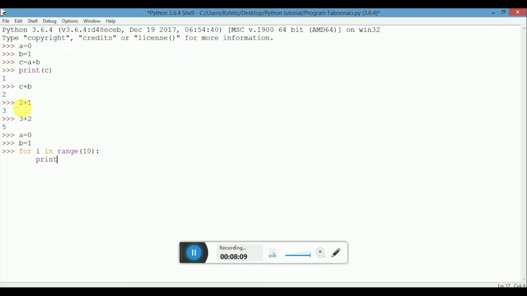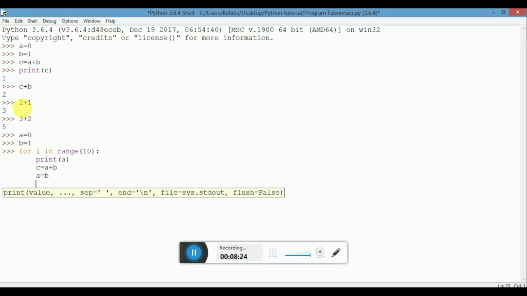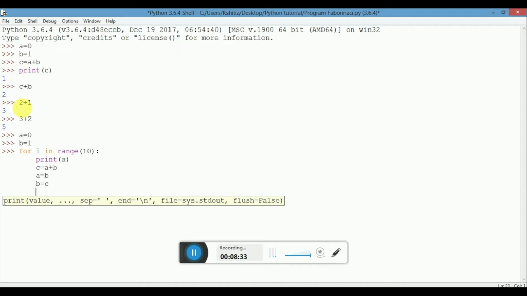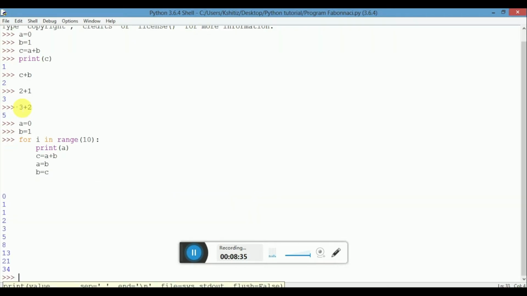First we print A, then we add A and B. So C is equal to A plus B, A is equal to B, B is equal to C. Okay, let's see what happens.